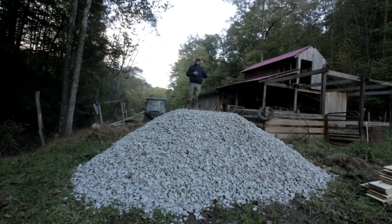With my tractor skidding in logs and loading logs, I'm going to have an absolute muddy mess before I know it. And man, there's nothing more aggravating than trying to run a mill, try to do anything, when you're slogging around in ankle deep or even knee deep mud. So that ain't gonna work. I wasn't planning on investing the money and bringing some gravel in, but I had to do it.